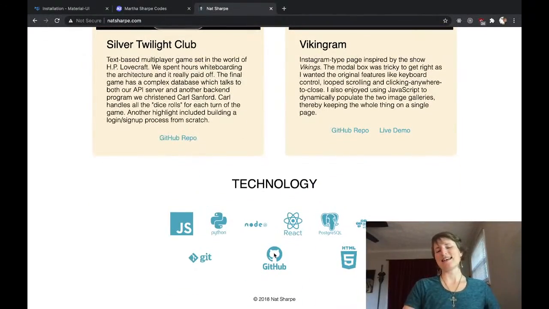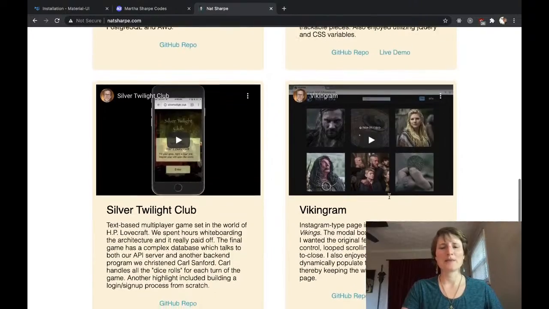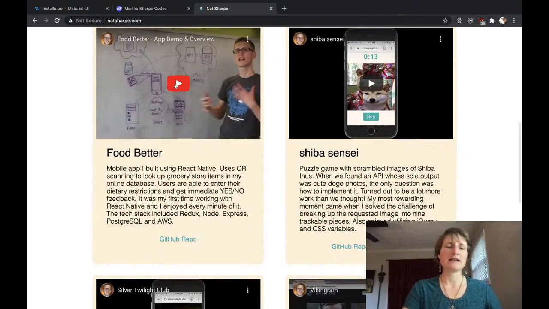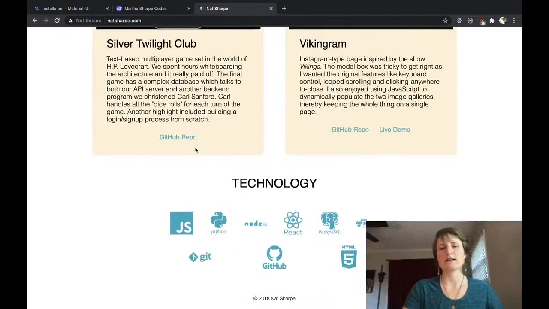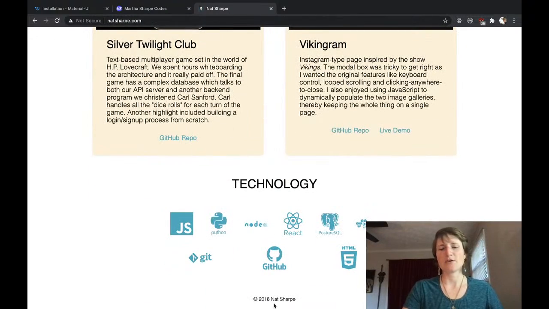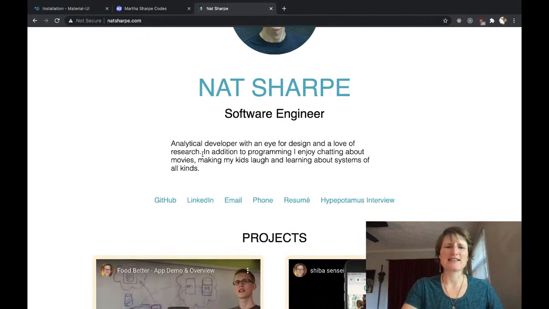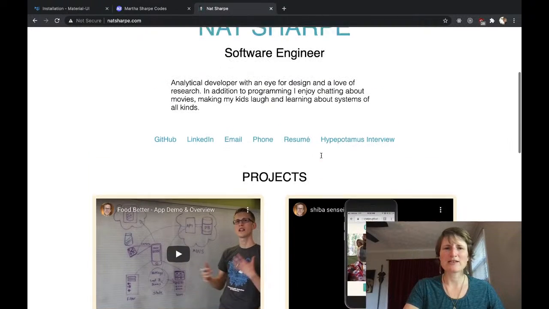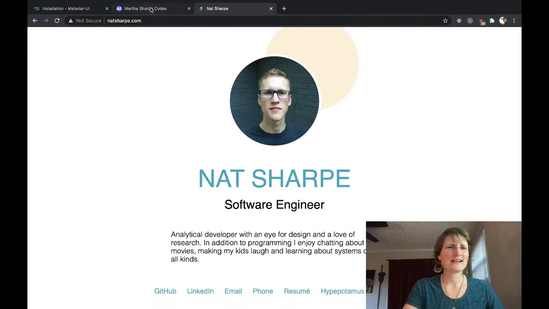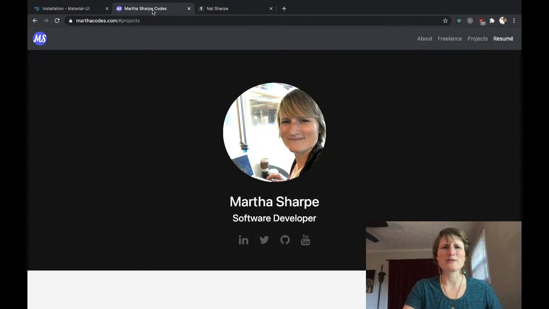I like his technology section. The icons of the technology is kind of cool. But yeah, so I kind of modeled it off his, and having the embedded video demos of the projects is another thing that I mimicked. Oh, look, he has a little copyright on the bottom. Whoa. So that's where I got my original idea. I do like just this little summary. He doesn't have a huge about section, just a little summary. That's kind of nice. Yeah, just sometimes simpler is better.